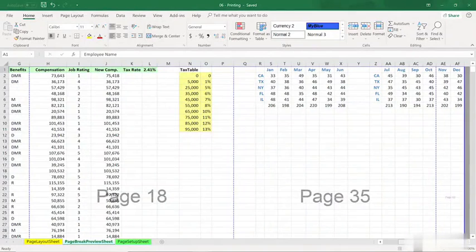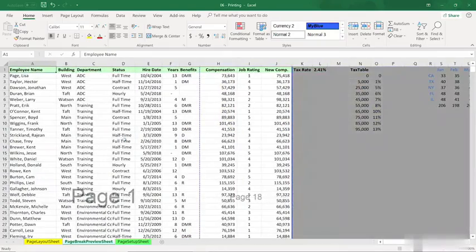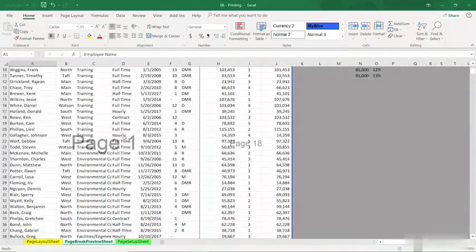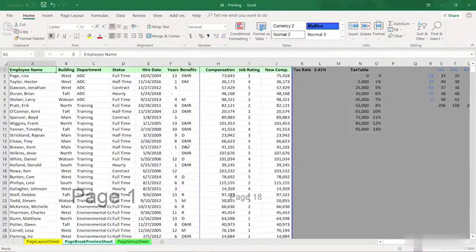So what do I do? Grab that solid blue line on the right and just pull it in. I don't want to print any of that. Now, I certainly could if I wanted to, or print it later by itself. I'm going to cut it off right there. If I do nothing special now and print, you see what's going to be happening. Columns A through G will be printed one by one on all those pages. Then it'll jump over and print this part because it says page 18. Now, will this fit on the page and be readable?